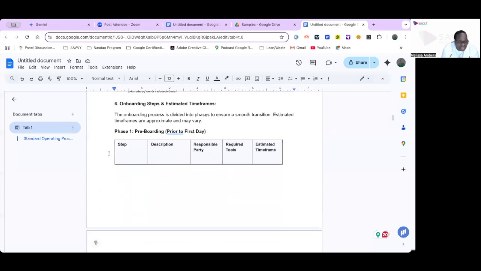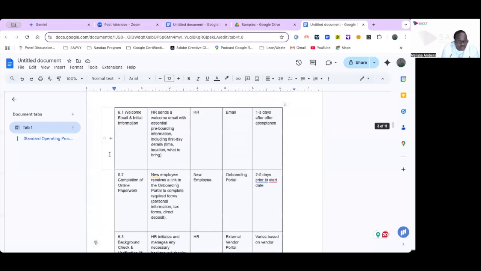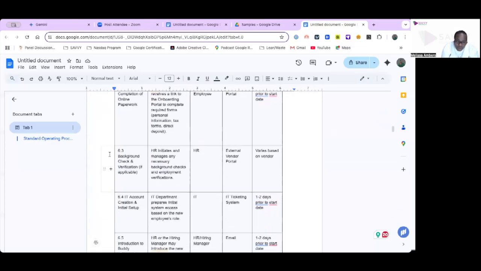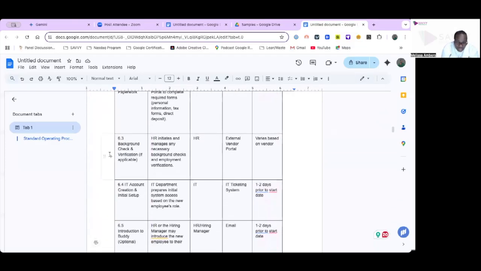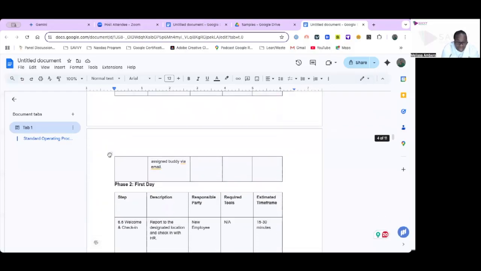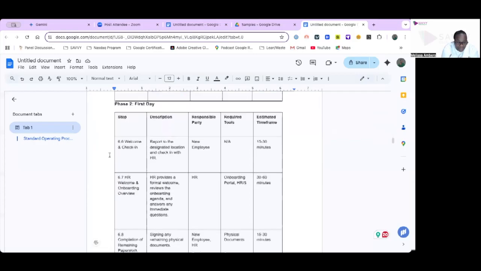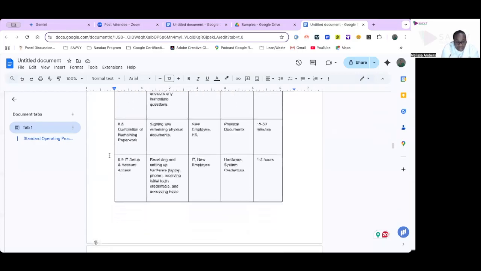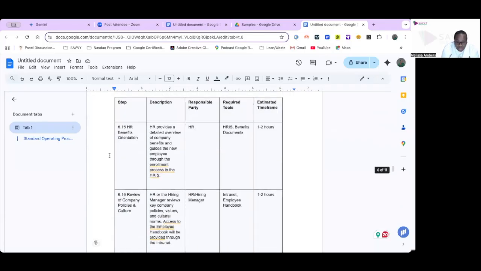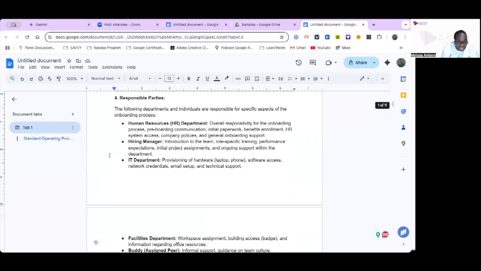And then here it is laying out in phases the training and things that need to happen. And if you feel more comfortable putting this in an Excel spreadsheet, feel free to do that. But it's just laying it out in phases for you to make it a little easier, and sorting it out for you. So this is what you would get with building an onboarding SOP within your organization.